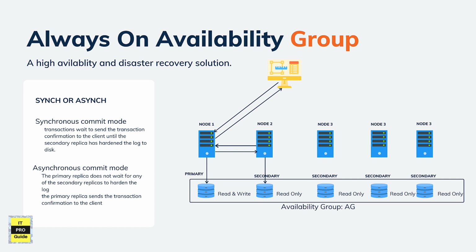But of course, it adds some latency. If you have all the servers in the same data center and a good backbone connection, then there's no need to worry about the delay. This can be managed. But if you have one server in one location and the other server in a different location, then using synchronous mode and waiting for the acknowledgement from the secondary database is going to add more latency, and this will affect the performance of the application.